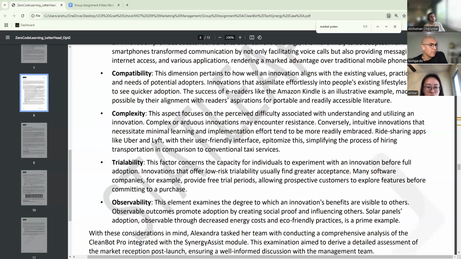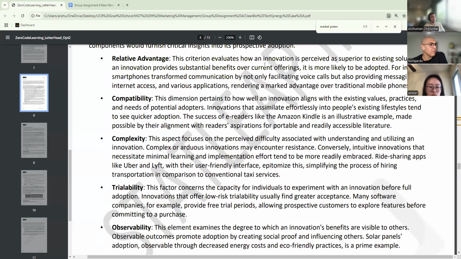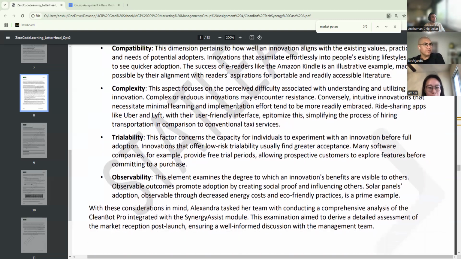Like if your qualitative analysis is saying, hey, our product is really great, it occupies a better space than every other product on the market. It has a huge relative advantage. It's more compatible with things that people already have. It's not as complex as we took it to be at the beginning. Incredible trialability and observability. People see it, they really want to use it. Anytime somebody does use it, they really want to continue using it.